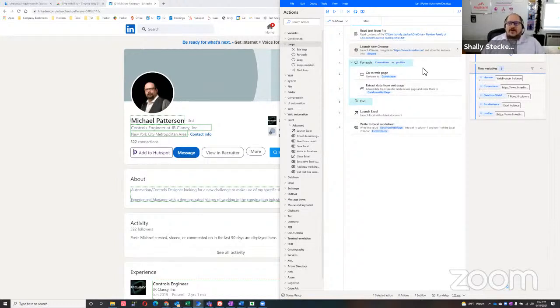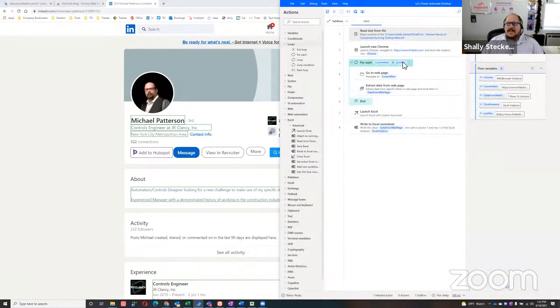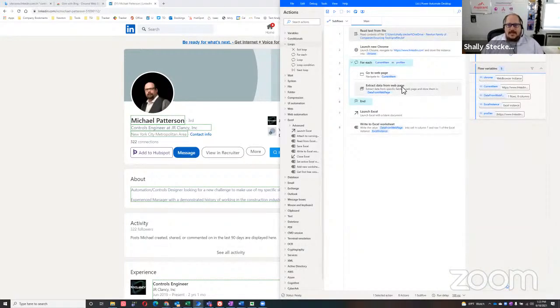I just used the for each, which is going to grab, for each current item in that list that it read up here, the next item on that list. This list of profiles is stored here, and it's going to go through each current item. And then it's going to go to that page on the browser we just opened, and then it's going to extract data. This is what I've shown you before, basic data extraction, and this is no different than any other scraper. So you should pretty much already know how to do that. But then it's going to loop and go to the next one and the next one and the next one.